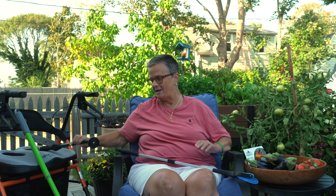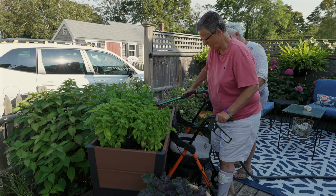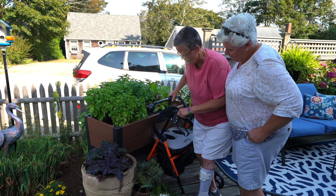And then I also have my magical wand here that helps, because if I can't reach something, it goes onto the hose and it turns on and off, so you don't have to worry about going to the hose itself and turning it off. So if you have to go far away, you don't want to push very hard, you want a nice sprinkle. So this is great also.